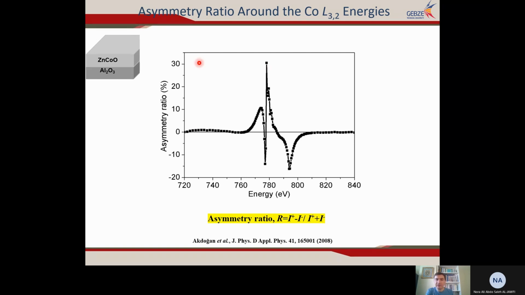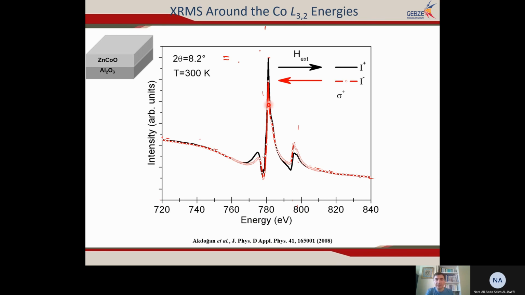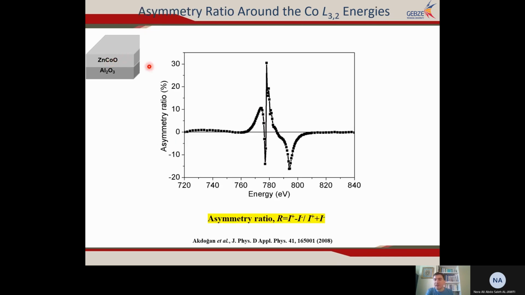If you have a certain difference between two data sets, it means that the cobalt here is magnetic, okay? We have a huge magnetic signal from the cobalt. You can ask why this material is important, why we are investigating it. This zinc cobalt oxide is used to produce magnetic semiconductors. So this material can be magnetic and also semiconducting. Then it is planned to be used in spin LEDs, spin light emitting diodes, or spin transistors.